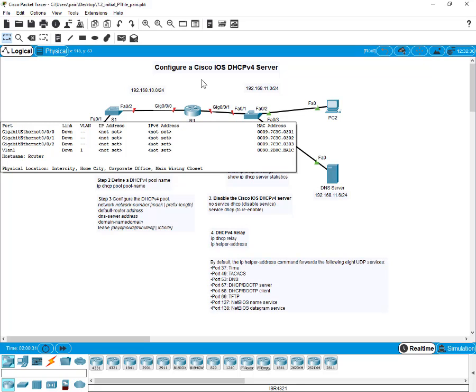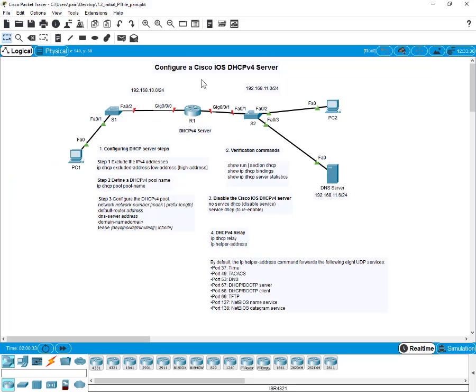And maybe, let's say, we want to exclude 10.1 up to 10.10, for example. So in this lesson, we want to exclude 192.168.10.1 up to, let's say, 10.10.